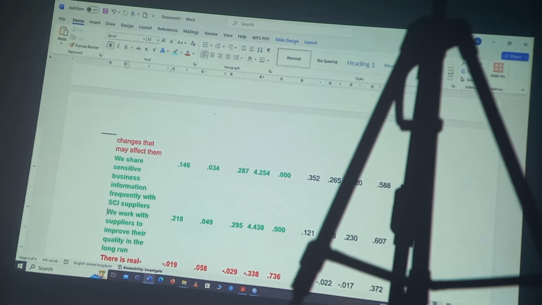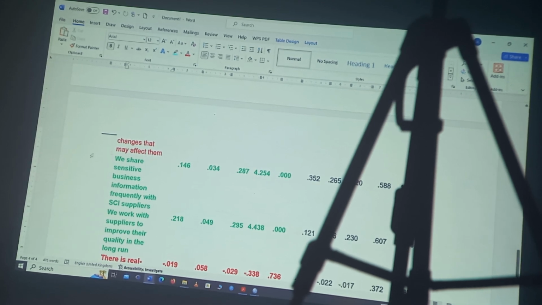Okay. Then this is followed by the 2.87: we share sensitive business information frequently with supply chain partners. So we are partners in a business. Information that can cause change, that can help us take advantage of the business environment, we have to share it. If we can't share sensitive information to be more proactive and competitive, then there's no need for us to do things together. Exactly. So if they do it too, the data also shows that it will improve their profit margins.